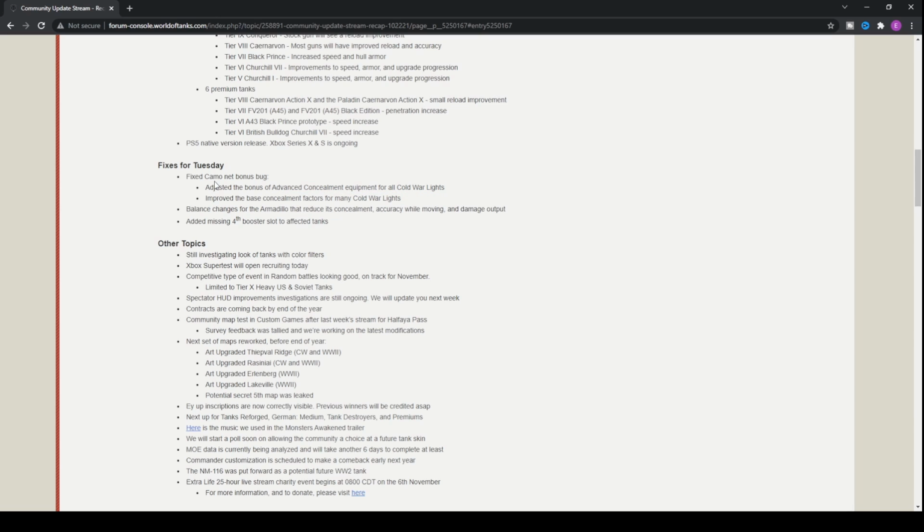Now, for those of you who are interested in playing Cold War, not only have the light tanks been nerfed or going to be getting adjusted so that they actually work a little bit better for the Cold War lights, other than the Armadillo, which is of course the next talking point about this video, the Armadillo and the premium tank situation. Do you think that it is fair that the balance changes for the Armadillo are coming into the game, whereby they are significantly reducing its concealment, its accuracy while moving, and the damage output of the tank? Bearing in mind you would have had to pay at least somewhere in the region of £30 to be able to get the tank in the first place.